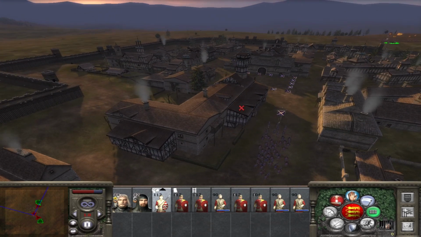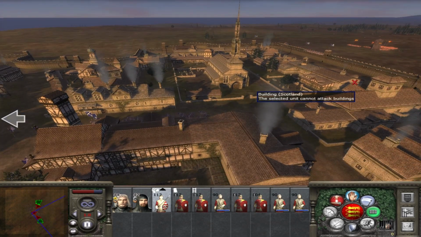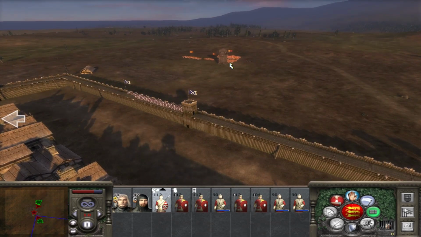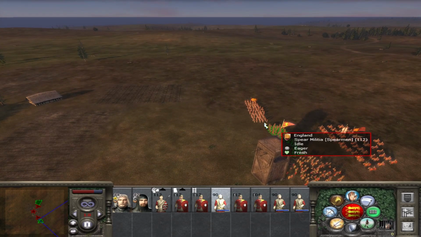Look at the amount of buildings that are surrounding you, and you are going over there as well, aren't you? Unbelievable. Eyes like a hawk. Now, you can go on there. Let's get this over and done with, eh?